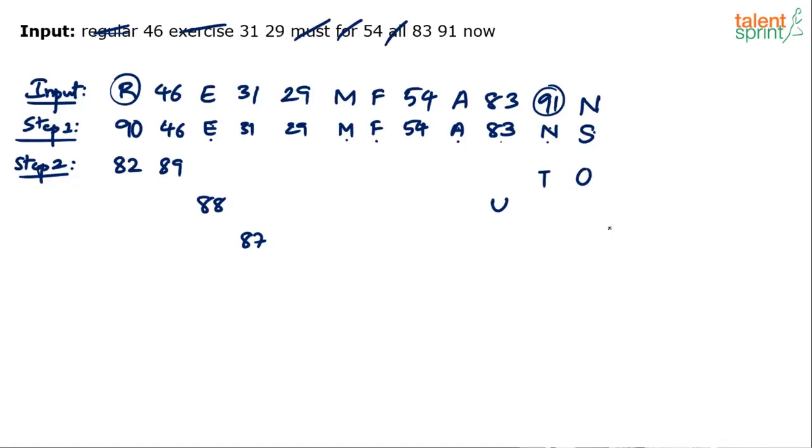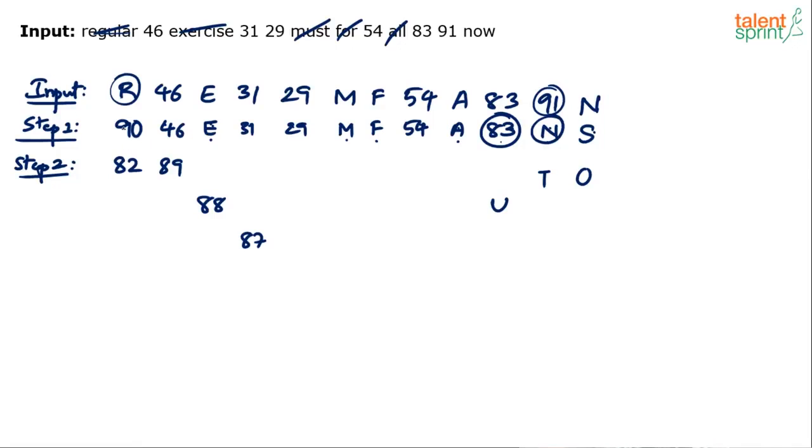The next letter as per the alphabet. Copy everything else as it is. You're able to follow. What have we moved this time? We have moved 83, which was the highest number, but when we moved it, we made it 82. The next number to be moved was N. N becomes O. Copy everything else as it is, right?